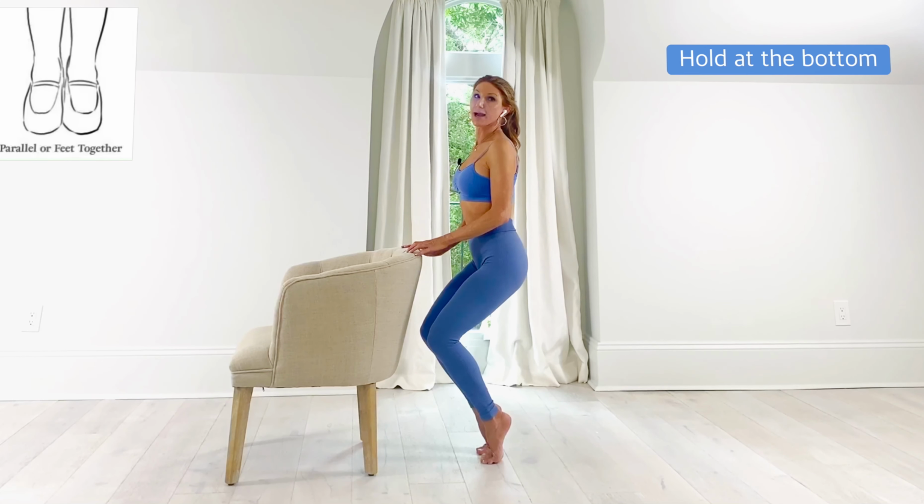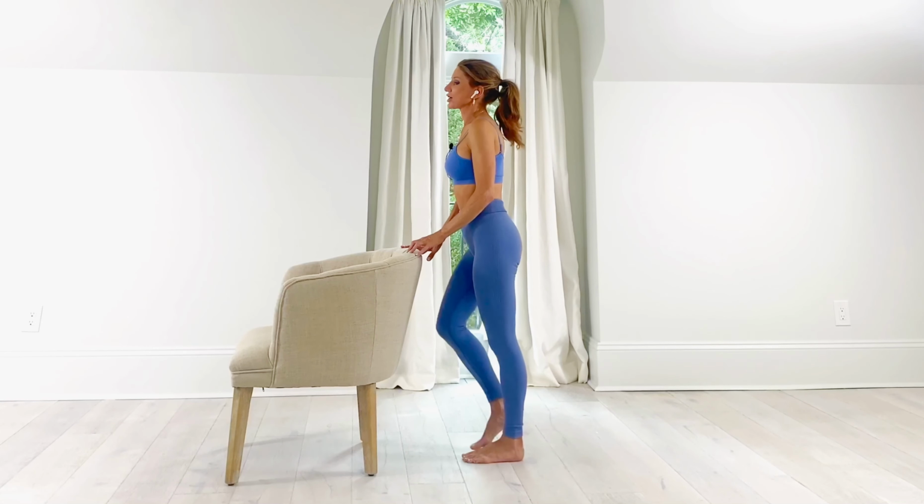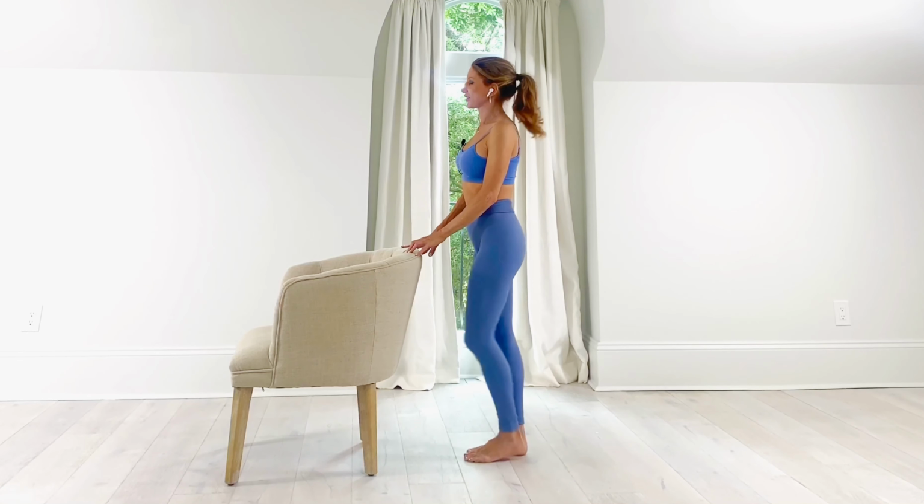This time hold it down. Hold, hold, hold, release. Do a quick rest and stretch.